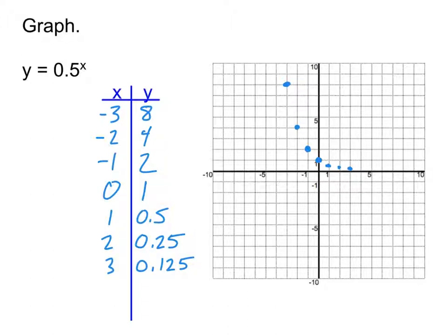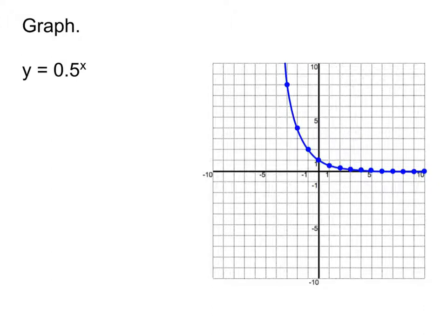Having plotted those, did you notice anything familiar about this? It went backwards compared to the last one. Compare it to the graph you made for y equals 2 to the x. It's just a flip. It's the exact same thing, except 2 to the x went one way. It hit all the same points, just on the other side.